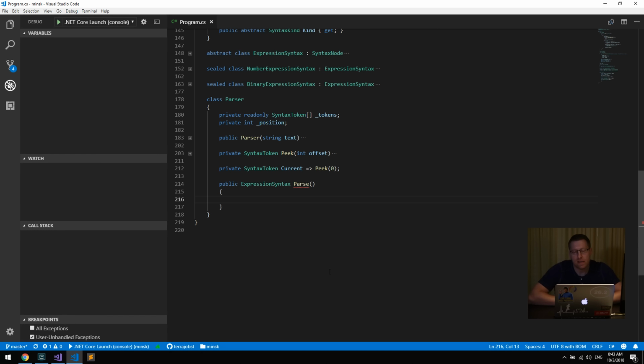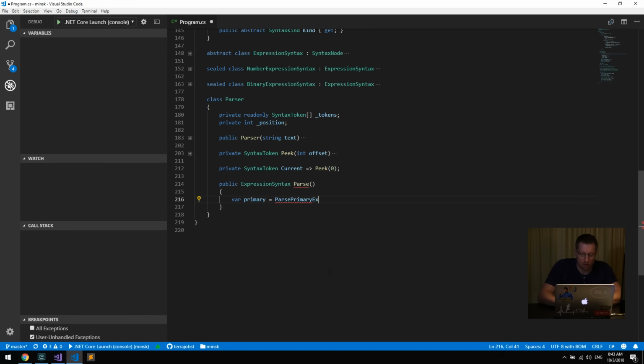So logically, let's first think about how the tree structures work, right? At the very bottom, we have numbers. So the first thing you want to parse logically is the leaves, and then you build the other structures on top of that, and then think of the method structure basically as mirroring the source structure, the tree structure. So what do I mean by this? Okay, let's start with the idea that first you parse a primary expression.